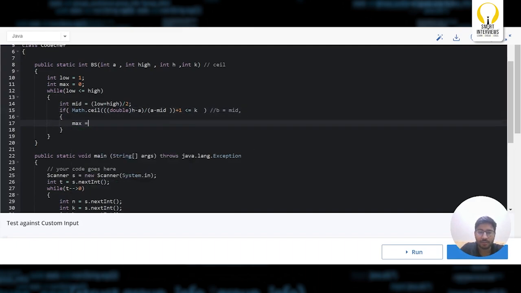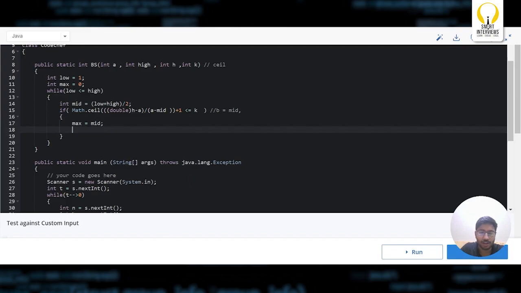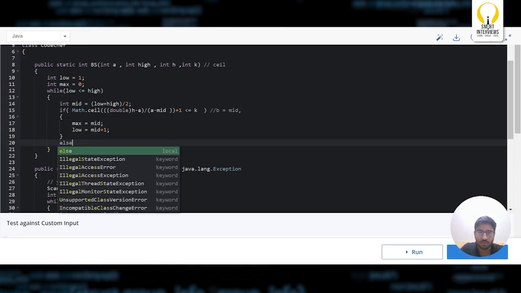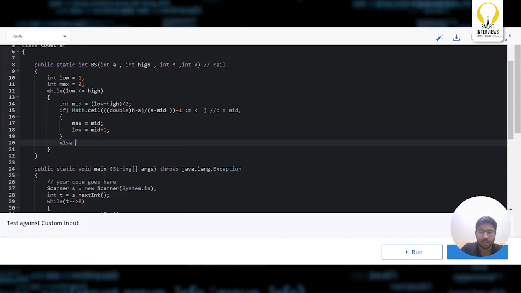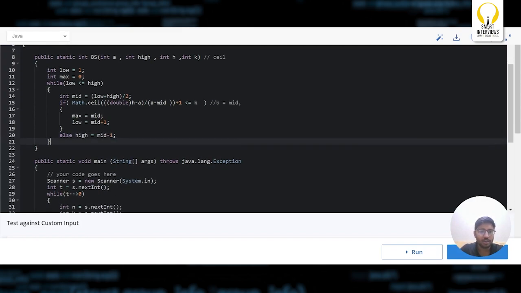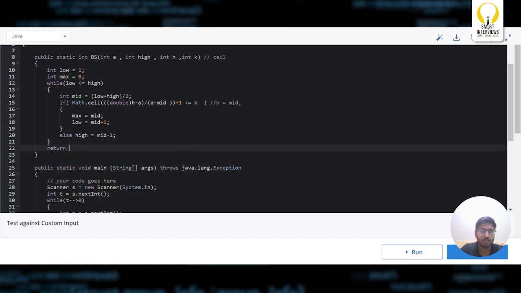I'll update my answer and try to search for a better answer by updating my loop. And in the else part, I can simply write high equal to mid minus 1. At last, I can simply return the maximum value that b can take, which is stored in the max variable.